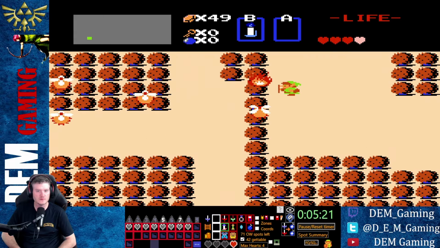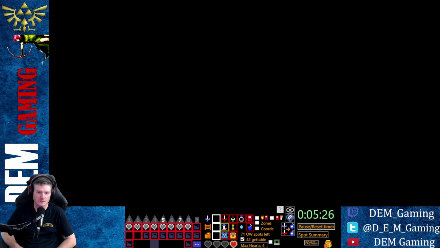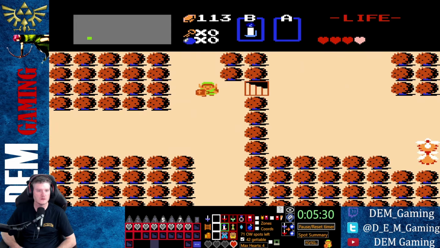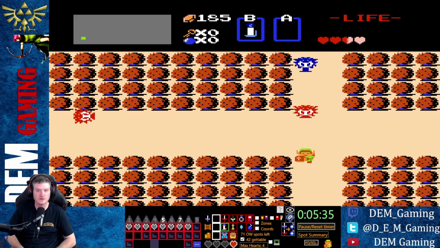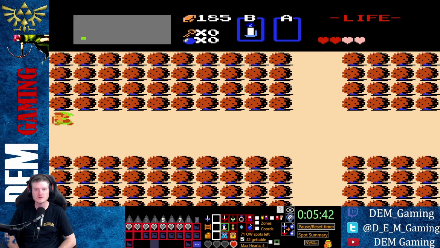Really need some bombs. Might as well get some money. Large secret. Where am I going? There's no clipping, so I can't screen scroll that. Damn it! And now I gotta come down this way. I was hoping that blue guy would keep coming. I'm also screwing this all up. I promise I do know how to play this game.